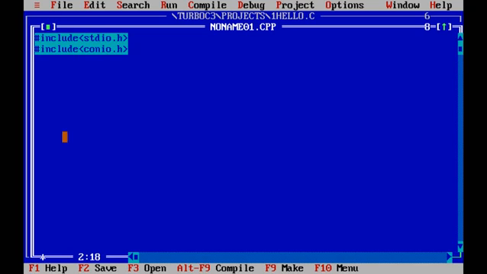Now start with void main. Now initialize variables: int a comma b comma c. So I'm making three variables. Here I'm going to write a program for adding two numbers and the result will be stored in another variable. Just integer variables I'm taking, int a, b, c.